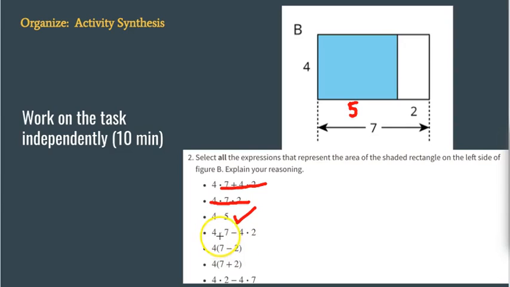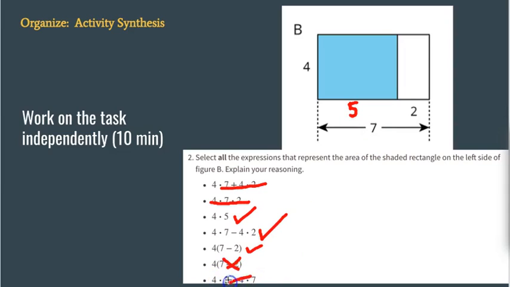order of operations tells us we're going to multiply or divide before we add or subtract. So we would have 4 times the 7, and then the area of this rectangle, 4 times 2, and we subtract it out of the total. Yes, that totally works. What about here? Yeah, this works again because this is the same as this, except that now we've distributed the 4 multiplied by each of the parts before we subtracted. So here is just saying subtract and then multiply the pieces together. What about here? Yeah, you can't add and subtract and get the same answer for there, so that doesn't work. What about this one?